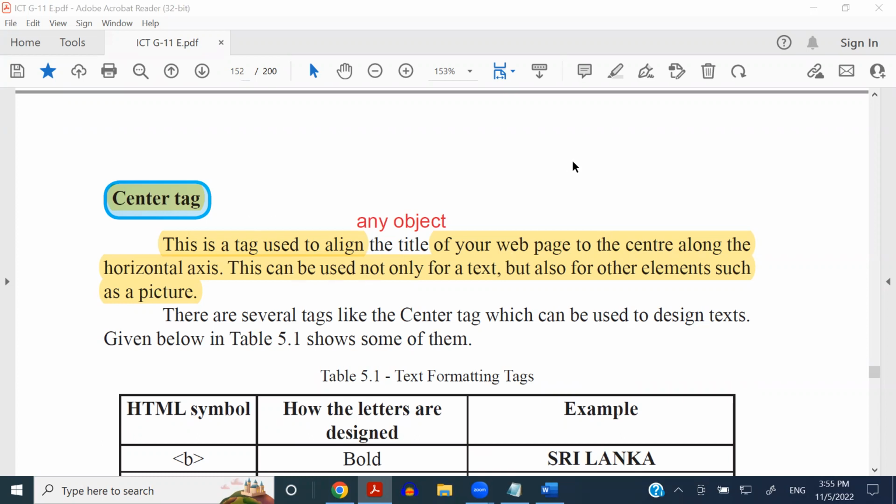Just the highlighted part. Okay, are we done?